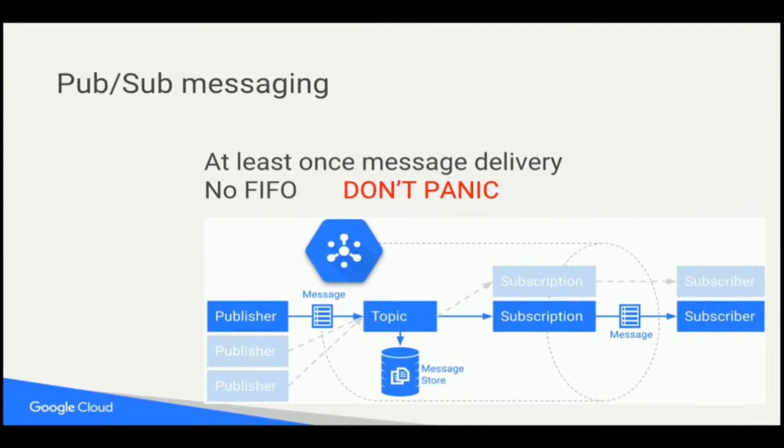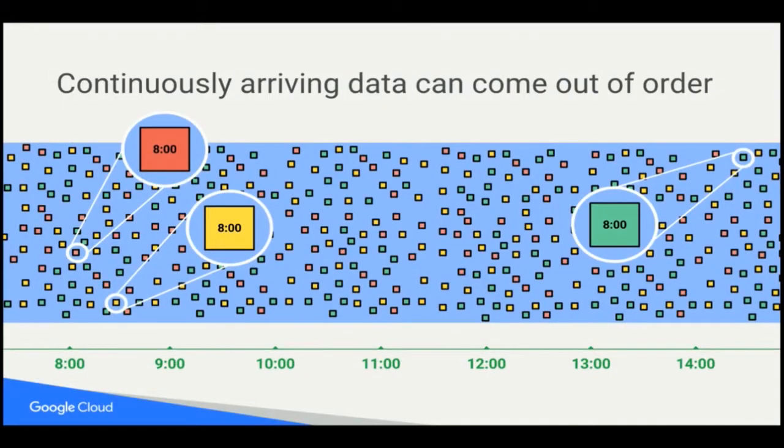And that's the point where I used to panic, when I would think, how am I going to deal with infinite out-of-order data? And the tools I had available to me in my old jobs didn't really solve that problem for me. But Dataflow gives us an answer here, and I think it's a really nice one. So I wanted to talk a bit about how it does that.